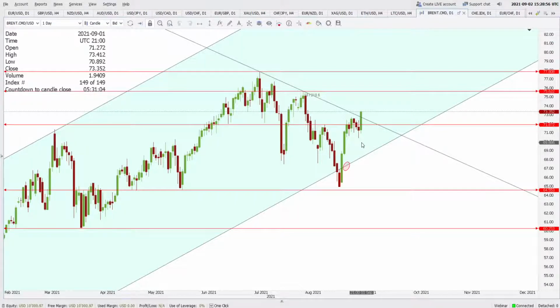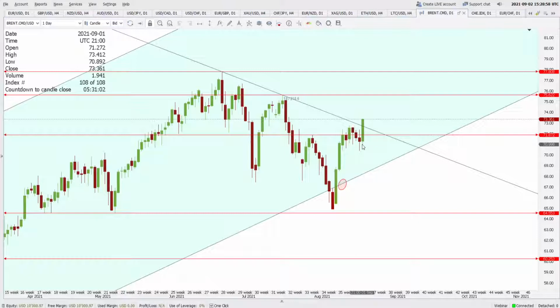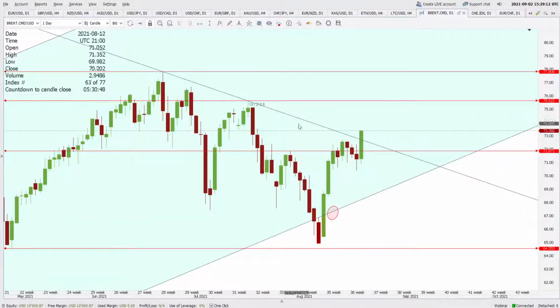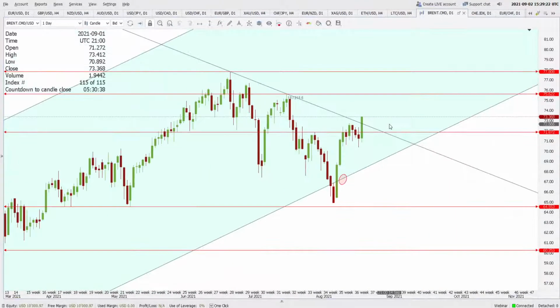Also, how beautifully the pair today has been able to cross above this falling trend line, not closed yet, still 5 hours and 30 minutes are left to close this pair, actually all pairs. But if the pair is able to close higher than this falling trend line, then we can look for a buying opportunity in this one with a target of 75.62 on the chart. On the contrary, if the price fails to close higher than this falling trend line, then we can expect the price to fall back to the 64.55 region again.